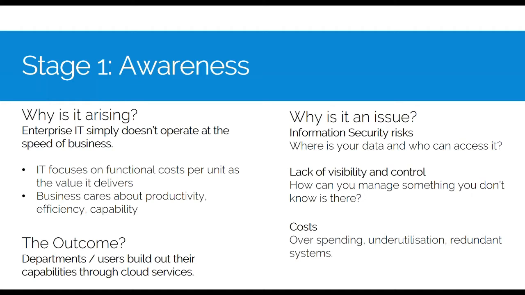Staff have their own productivity and mobility needs. IT, on the other hand, has responsibilities to ensure that services are being adopted properly, in the most cost-effective manner, in a secure manner, and in line with the company's own standards. The outcome is that, because it can take time for IT to get through that flow, business users and departments, especially where departments are given more autonomy and their own budget, are able to essentially adopt services without any involvement of IT at all.